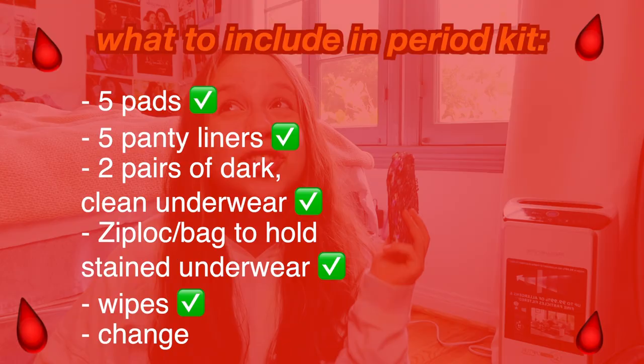So please don't make fun of the mermaid wallet that I've had since I was little, but this is something that you might not think about, and that is especially important to include in a portable period kit, and that is to have some change on hand.